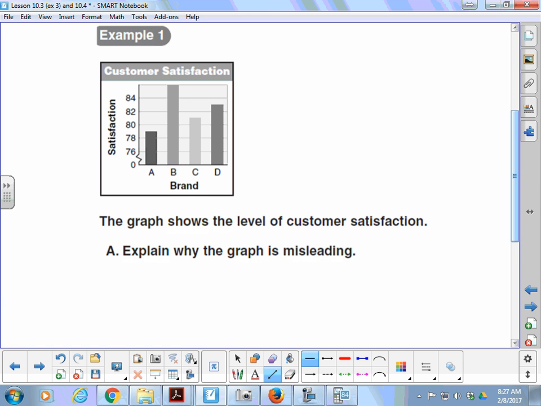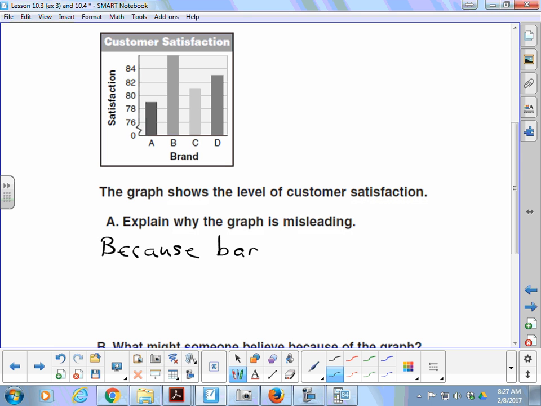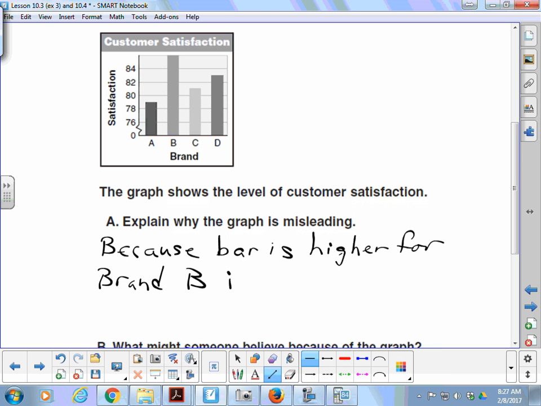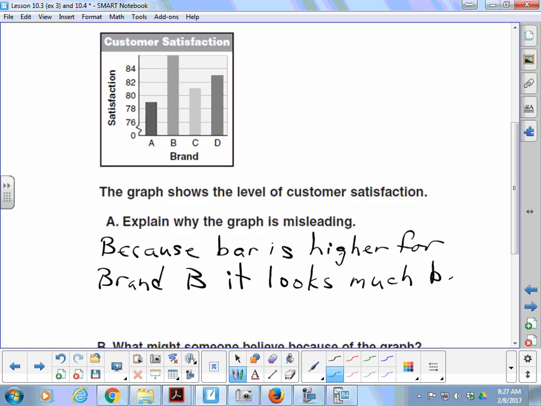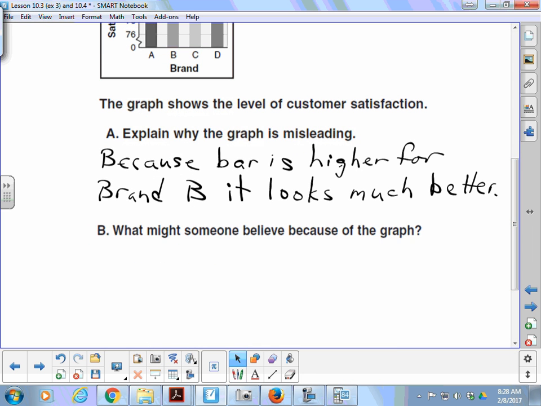Okay, so what might someone believe because of the graph? They'd believe that it's a lot better than the other ones.